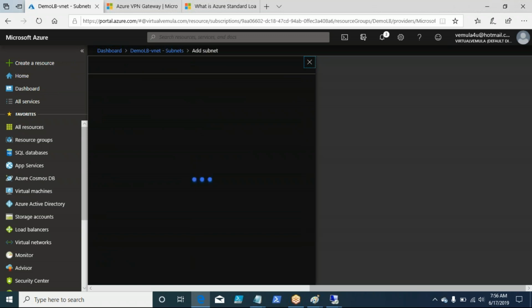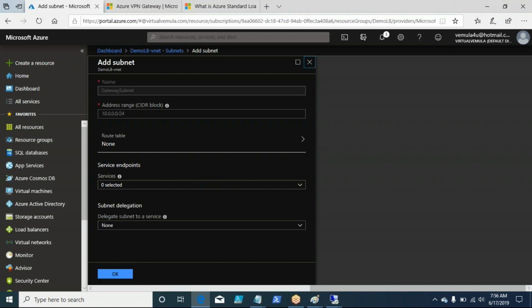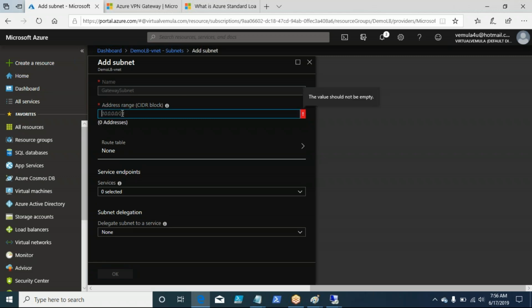Now, if I click on add gateway subnet, what I see here is it picks the name automatically and it selects an IP address range. You can click OK to create the gateway subnet. Of course, you can change it if you want.